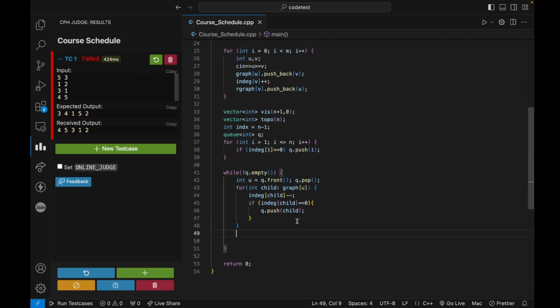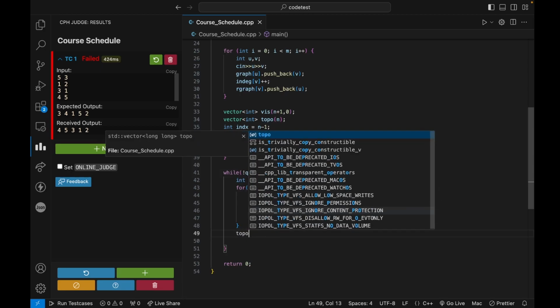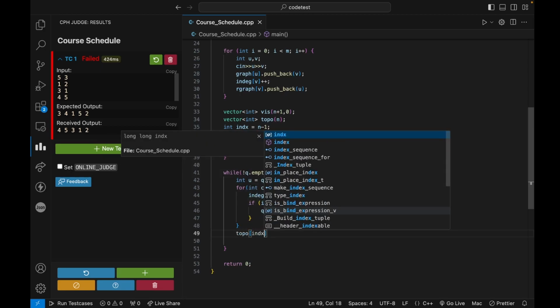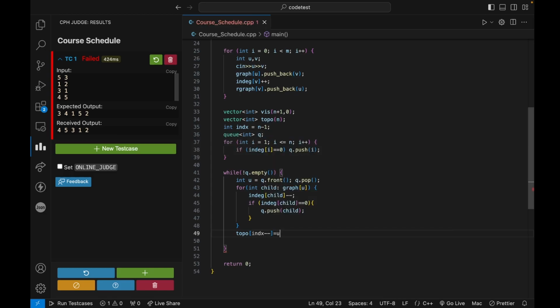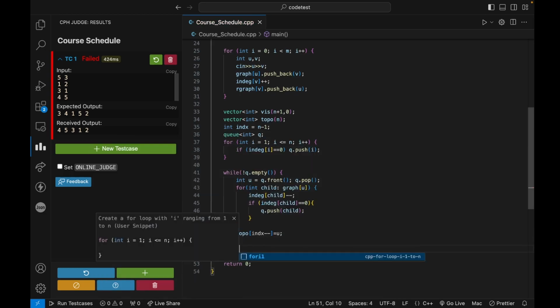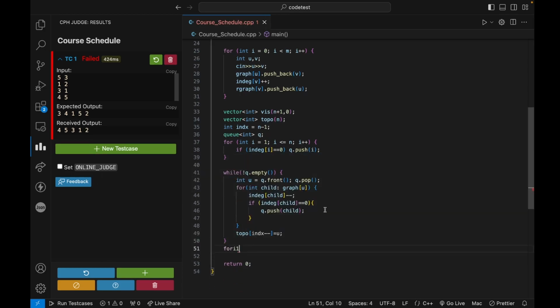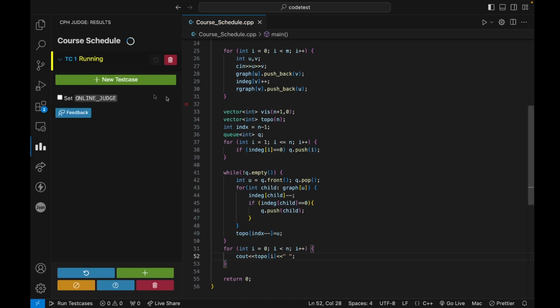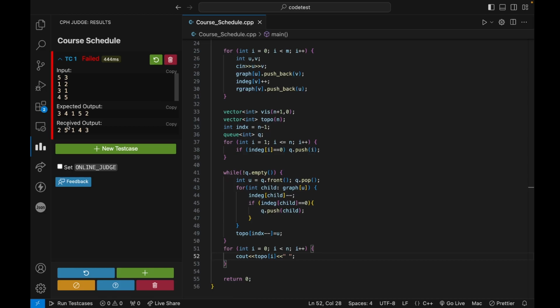So we have this. I think I don't even need the reverse graph because the in-degree is decreasing, and basically I can say topo of idx minus minus equals u, and for i = 0, cout topo of i with a space. But there is one more thing, wait a second, 2 and 5, there are no dependencies on 2 and 5.